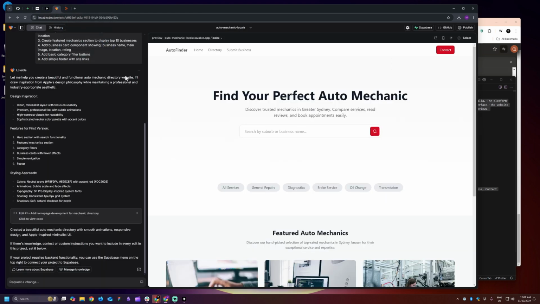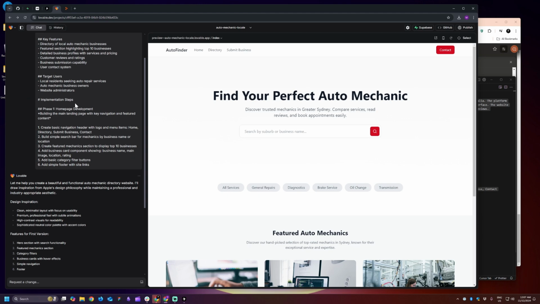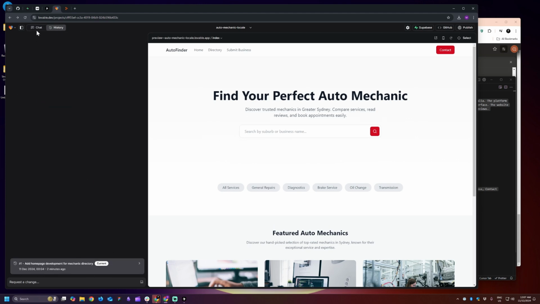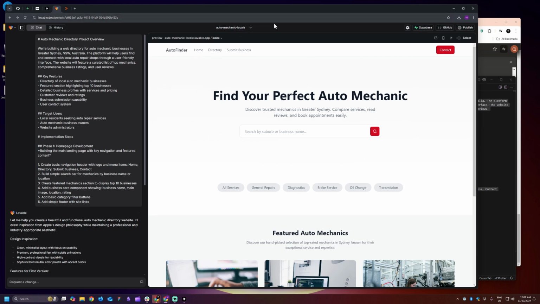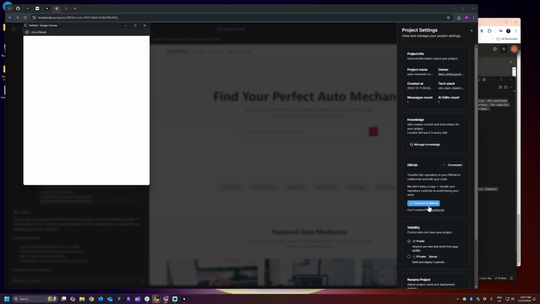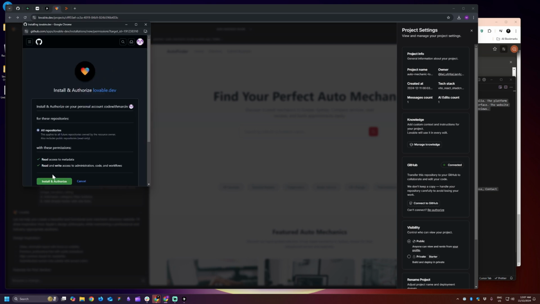Okay, so that's it. That's Loveable. Let's have a look at some of the buttons. So you do have a history of what it's done. You've got some settings over here. You can connect to GitHub, right? So let me just quickly connect to GitHub now.